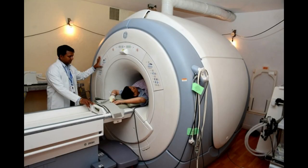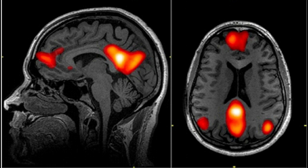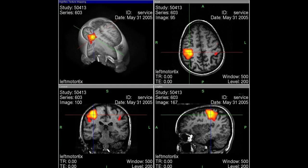fMRI stands for functional magnetic resonance imaging. It's a type of brain imaging technology and technique that doesn't just show the neuroanatomy of brain structures, but produces images of the function of these brain structures in relation to behaviors and perceptions. Typically, a scientist will put a patient into this massive, multi-million dollar hypermagnetic tube and ask them to do some little test or think about something. The brain will become active in certain areas and not others given the task, and the machine will detect this.